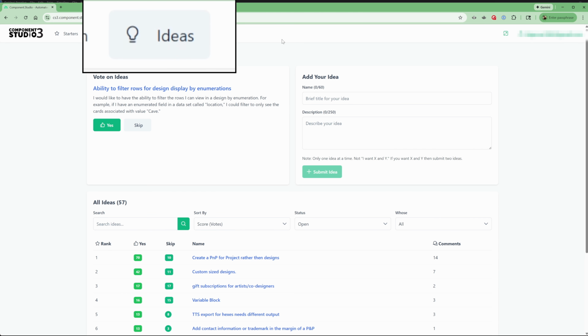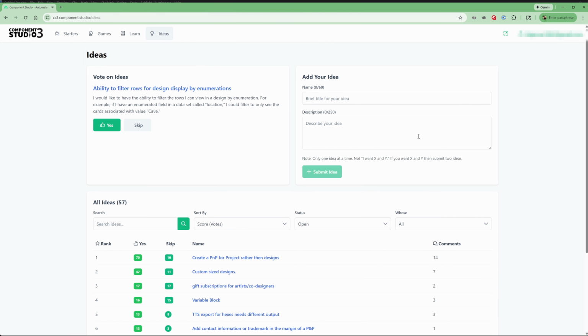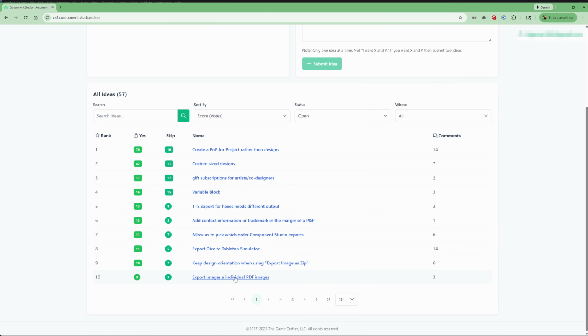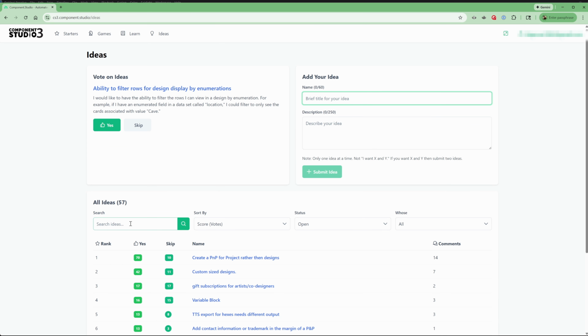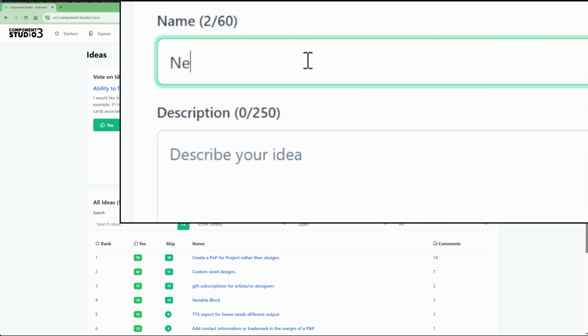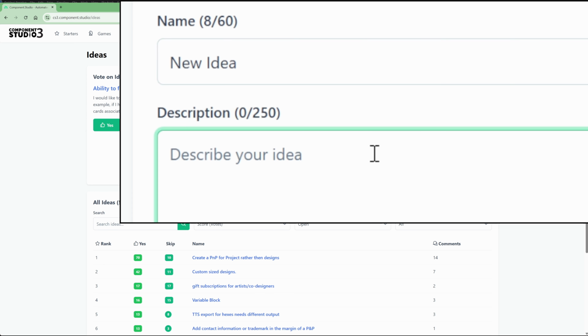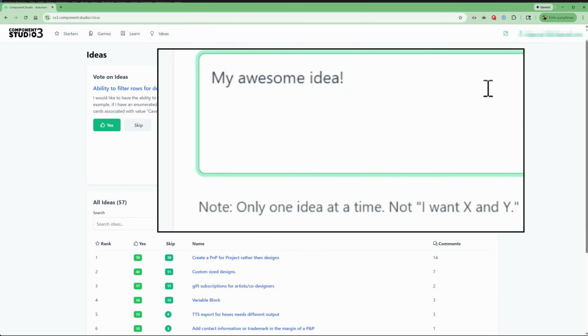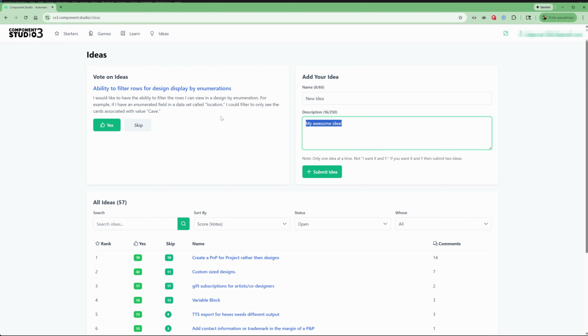And this last tab on the front page is the Ideas tab. Here you can add an idea for something that you think would be useful to be added to the tool. Features or functionality or whatever your idea is, if it isn't already an idea submitted by someone else, it's a good idea to search the ideas first so you aren't doubling up. But if it's a fresh idea that isn't listed yet, you can title your idea here. New idea, my awesome new idea, and submit your idea. I'm not going to submit this because I don't actually have an idea.